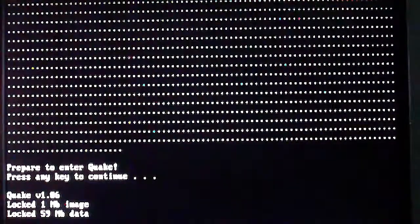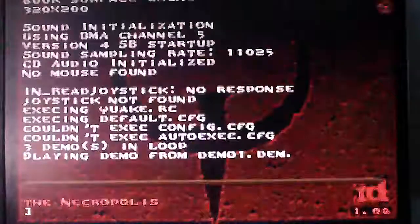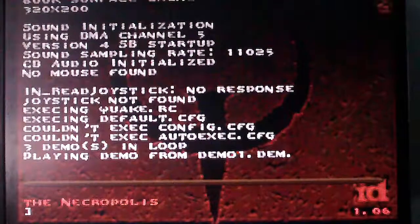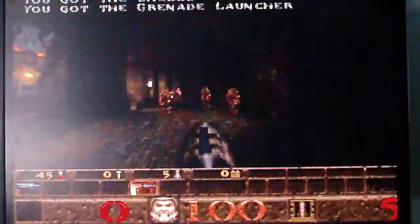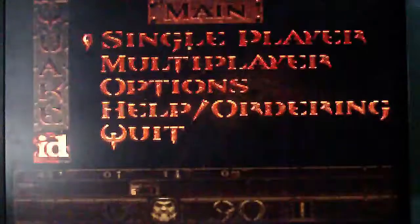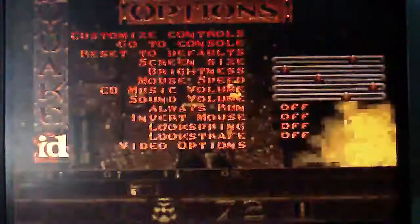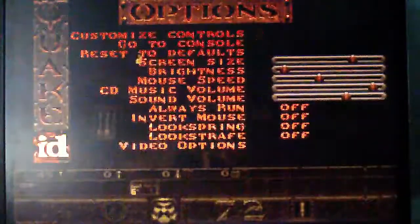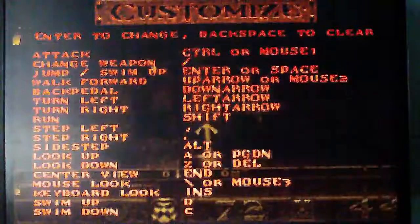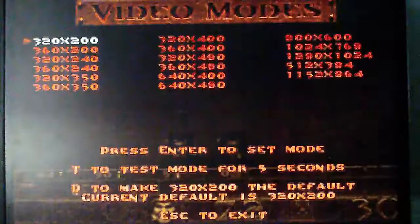Okay, here's the Quake footage, and maybe a little bit choppy, but what do you expect? This thing was not built to play Quake, especially when you turn around and you see the 3 zombies here in this demo. But I did not just build this thing to play Quake. I installed Quake purely to test its capabilities and just see if it could do it. I also was able to get Duke 3D to run, so that's fun. I need to get a floppy disk copy of Doom and Doom 2 and get those running on this thing as well.